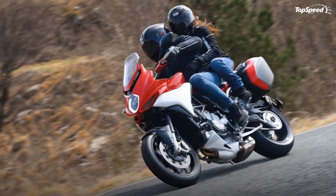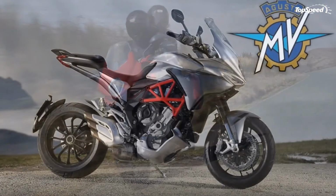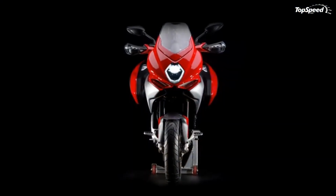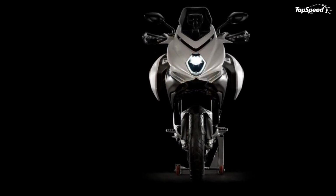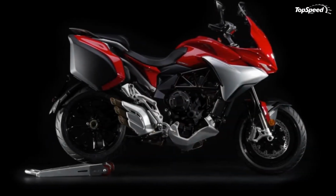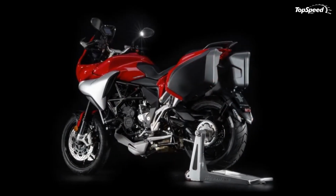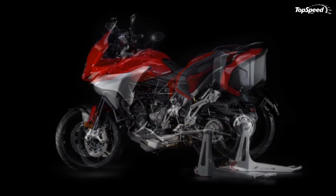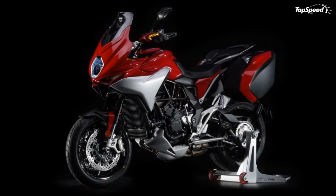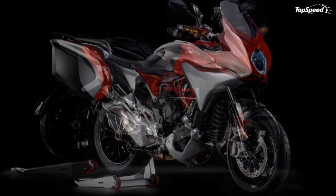Where the Veloce family runs a triple, Beamer stuffs a 4-banger into its version but keeps the displacement the same at 798 cc. Liquid cooling is in full effect across the board, as is electronic fuel injection, of course, but Beamer again trims some fat by leaving off features such as traction control and variable torque delivery. These two mills offer a trade-off. The F800 GT cranks out less horsepower with only 90 ponies against the 110 from the Veloce, but has more grunt with 63 pound-feet versus 59 pounds.